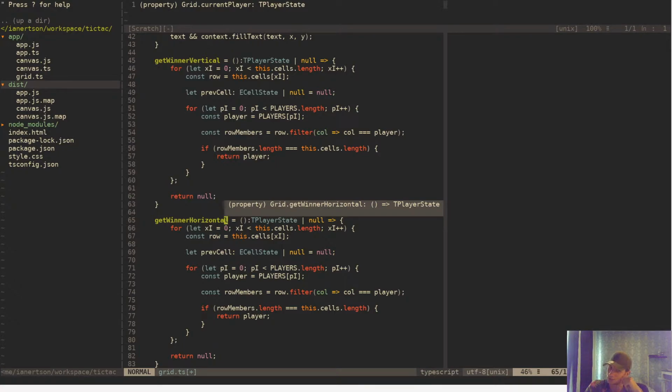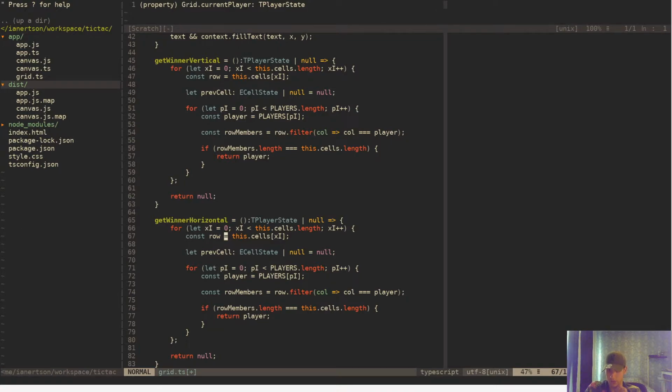So for every x, we want to check for every x row, for every row, then we want to do for every y inside of there, right? For every y.